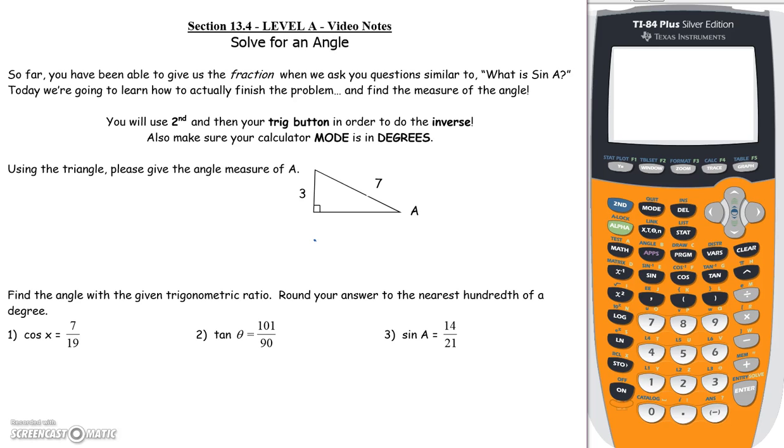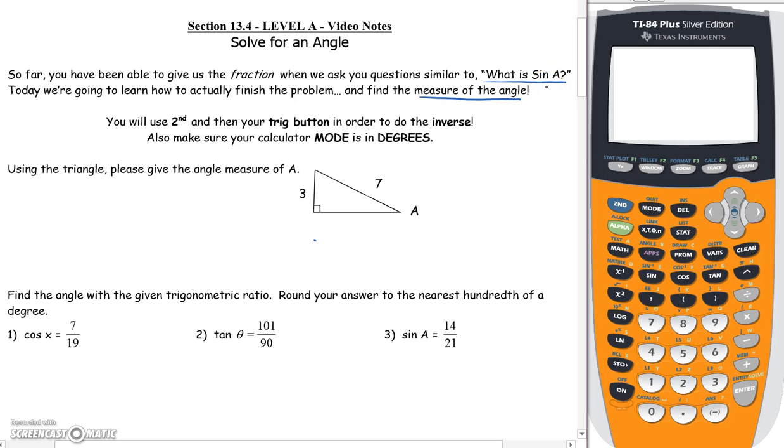Now so far we've asked questions like, what is the sine of A? And you were able to give us a fraction of this answer. Today we're going to continue on a little bit more and we're actually going to find the measure of the angle, in this case A. So let's go ahead and get started, and I want to introduce you to some buttons here.